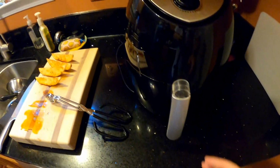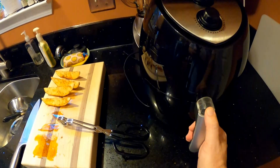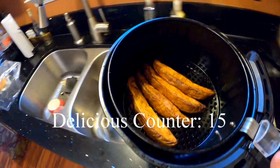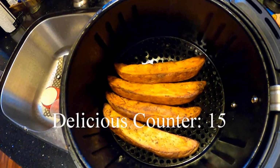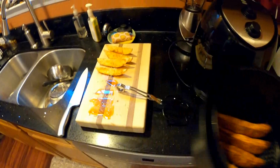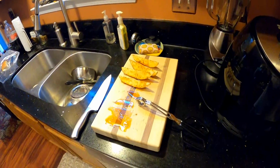But back inside now, the first batch of the potato wedges are done. Look at those crispy, delicious potato wedges. Get them over here in the light so you can see them a little better. Look at that. That looks absolutely awesome. I can't wait to taste them.